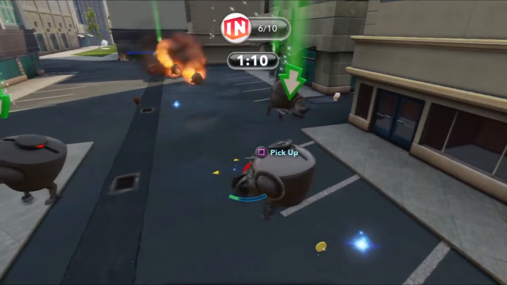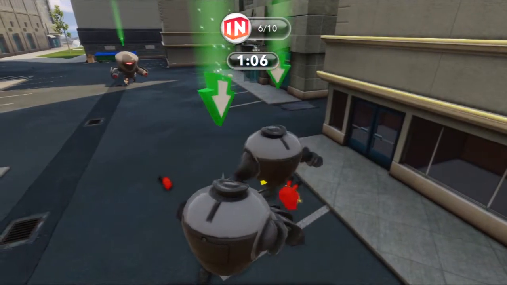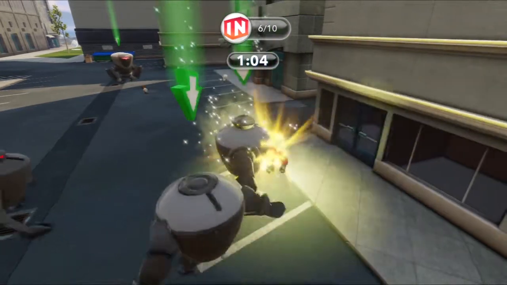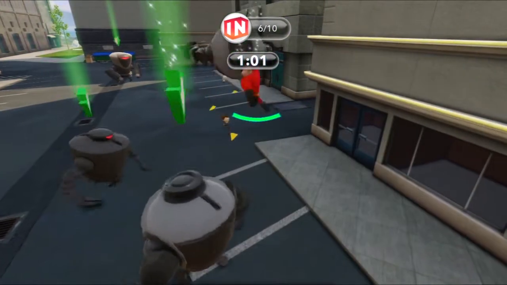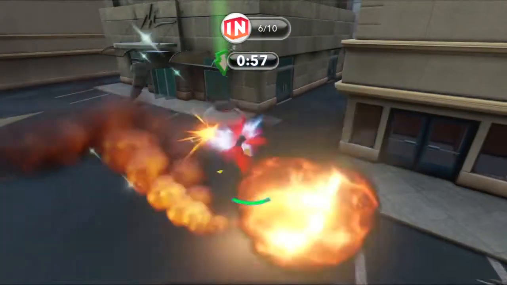These guys with those spinning arms, see how they block? Pretty much exclusively use the ground smash on those guys, unless you're on a building, and we'll see that in a later combat challenge.